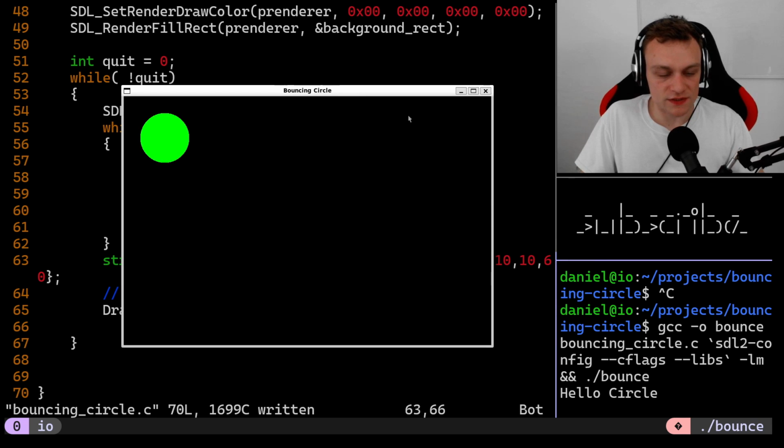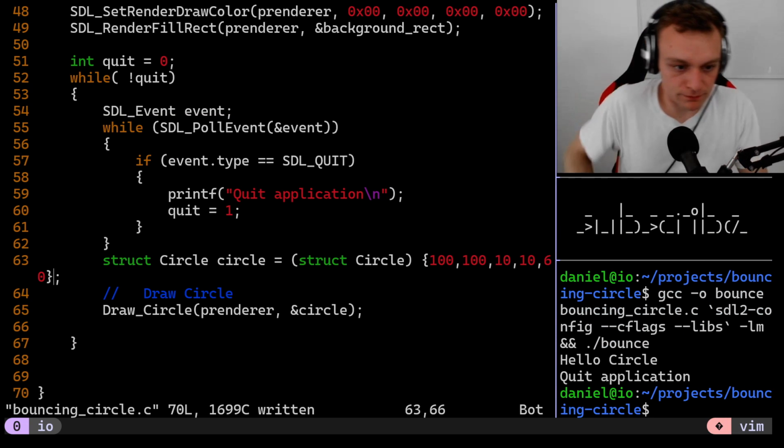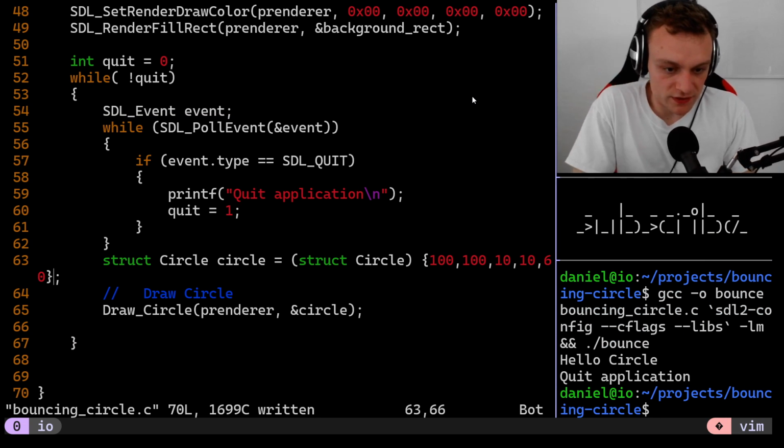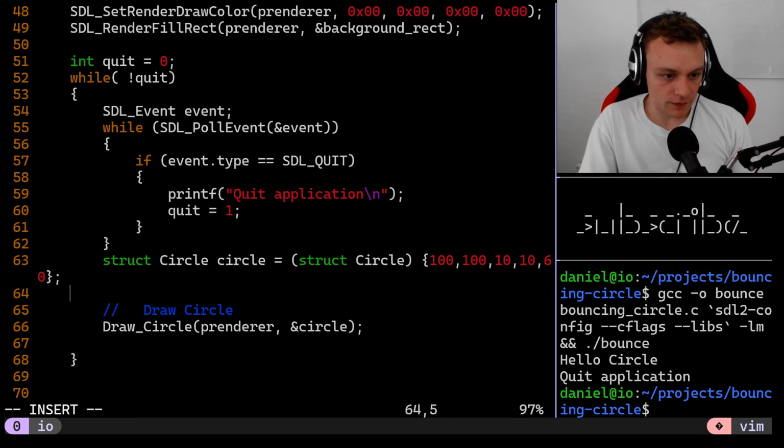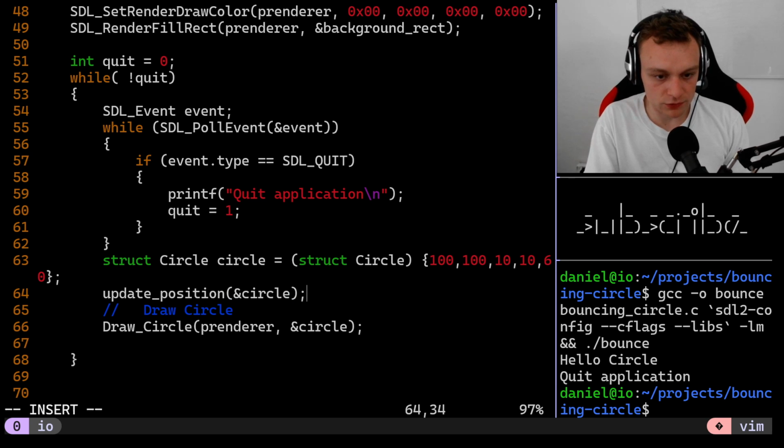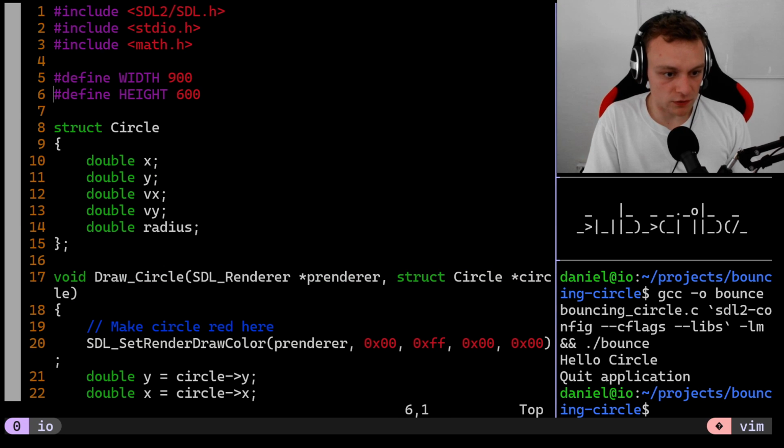And there we go. This is a circle that is being rendered based on what is written into the structure. That is awesome. Now, update velocity or update position. We update the position of the circle. We pass the circle as input right here. Let's create a new method.